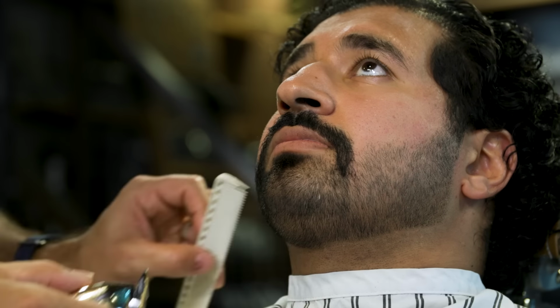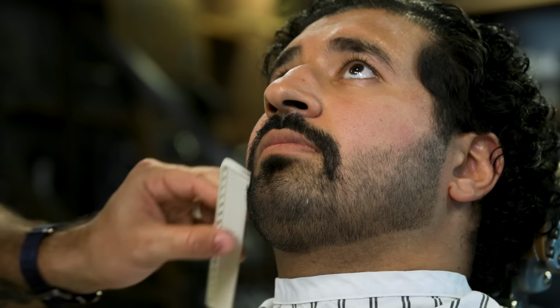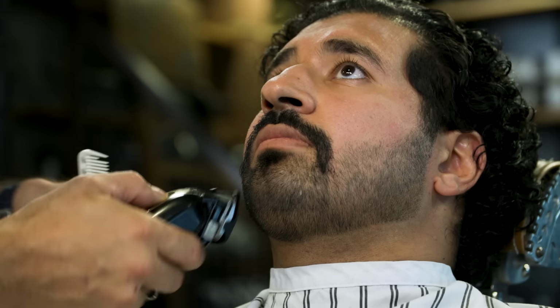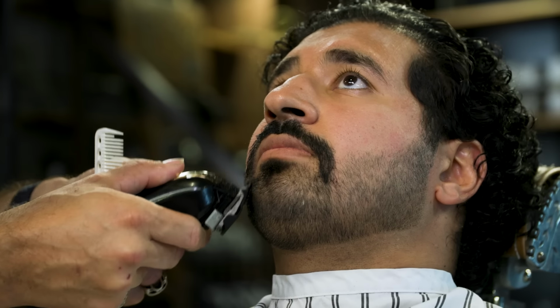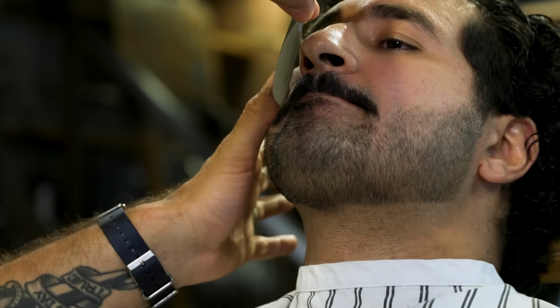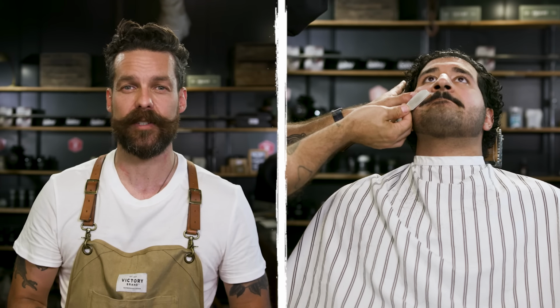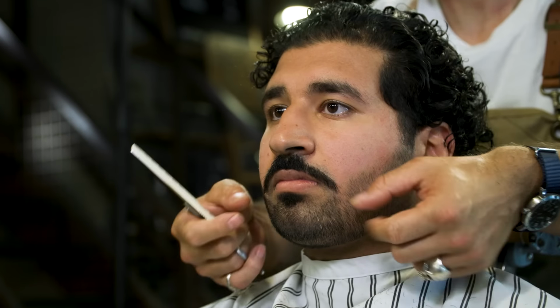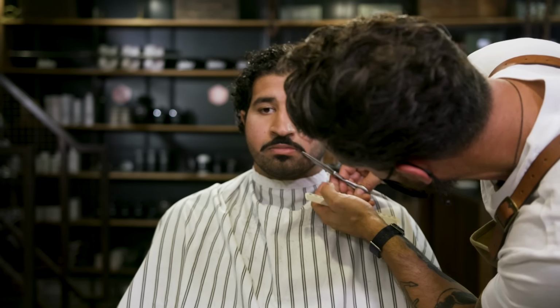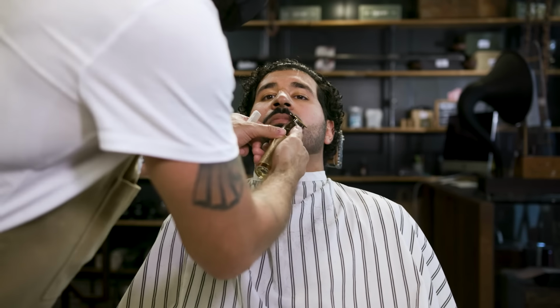To create this kind of a mustache, you want to start by setting a really strong lip line. Make sure that it's nice and square and extends from the high point in the middle and descends slightly towards the outside of the lip. Then we're gonna start reducing the length on top of the lip. We wanna leave this thicker in the middle, so we're gonna create a slightly steeper point going from the inside of the nostril all the way down towards the point of the mustache. To balance out the imperial, we're gonna take our scissors from the corner of the mustache and angle them downward. This is gonna create sort of a diamond shape that's gonna balance out the shape of the mustache.